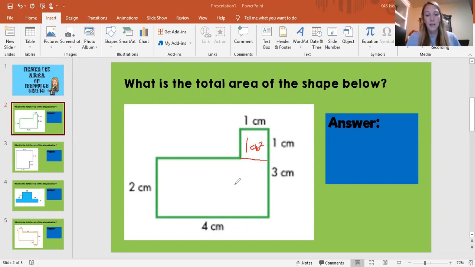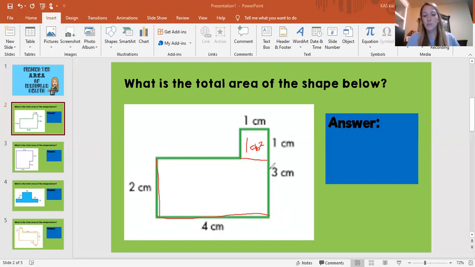Okay. Now, what they're gonna do to kind of mess with us is give us some extra numbers. We don't need all these numbers for this bottom rectangle. So obviously I know I don't need the 1 and the 1 up here because I already took care of those with this square. Now, remember, I want to find my width and my length. So I need to know what this side is and what this side is. Okay, so I can multiply. So notice I have a 2. I'm going to need to use that 2 because that's talking from here to here. That's 2. From here to here is 4.